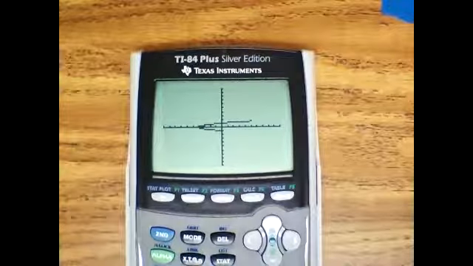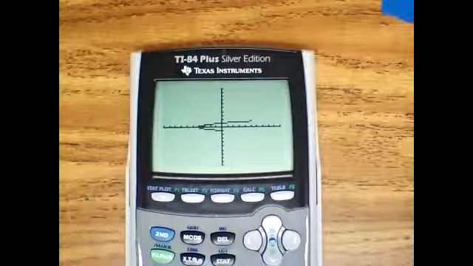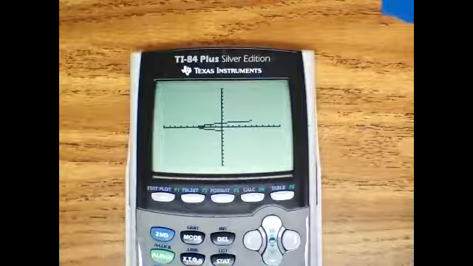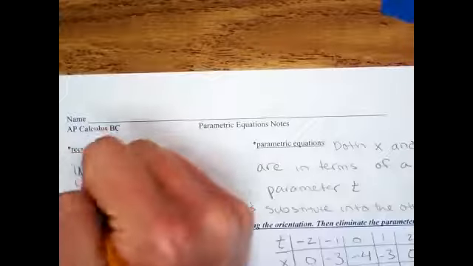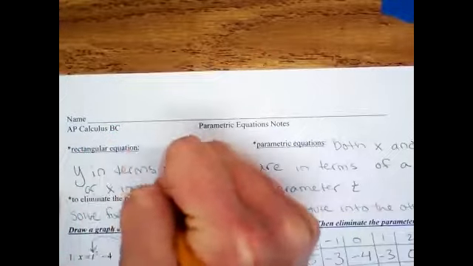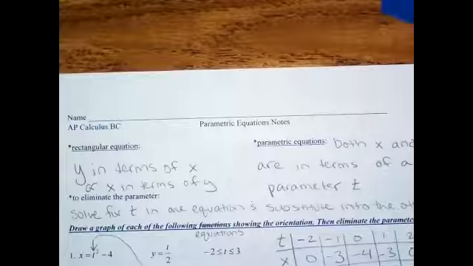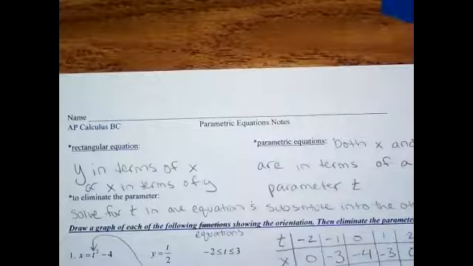Or does anyone need me to come look at their calculator? I know the calculator is really fast. No, it's not. Yeah, and I'm sorry, here, let's fix that on the notes. I wrote y in terms of x, but you could say or x in terms of y. I mean, it means that there's an x and a y in terms of each other. They relate to each other, whereas parametric, both of them are in terms of some other parameter t.